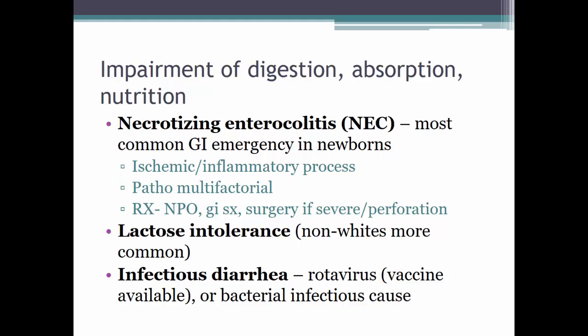So, it rarely occurs before enteral feeding, and it's even less common in infants that are breastfed. However, once feedings are begun, since there's a proliferation of bacteria, normal flora, there is high risk for contamination and sepsis. The initial ischemic insult may result from either vasospasm of the mesenteric arteries or any type of anoxic insult that drives this ischemic or low blood flow to the intestine and superimposed sepsis.